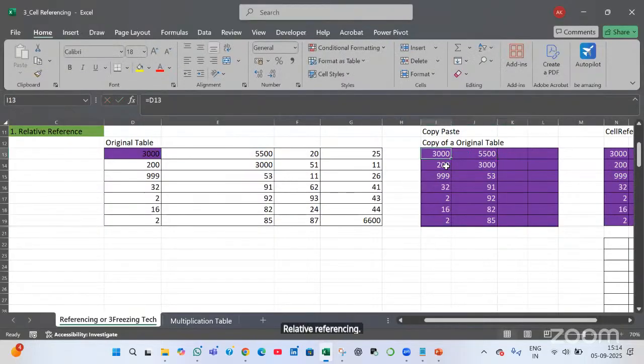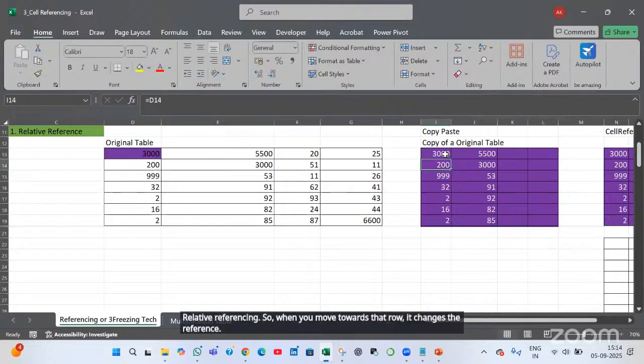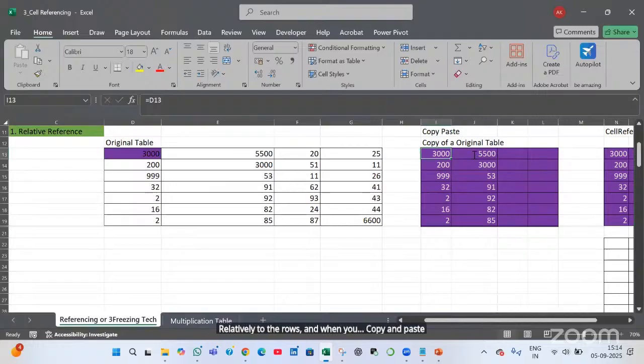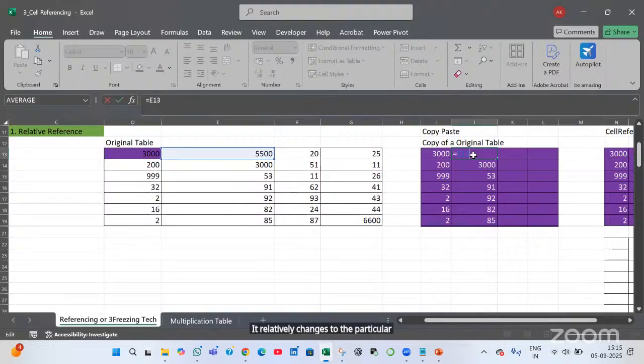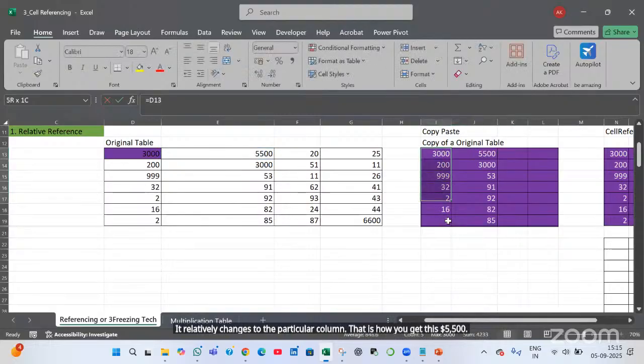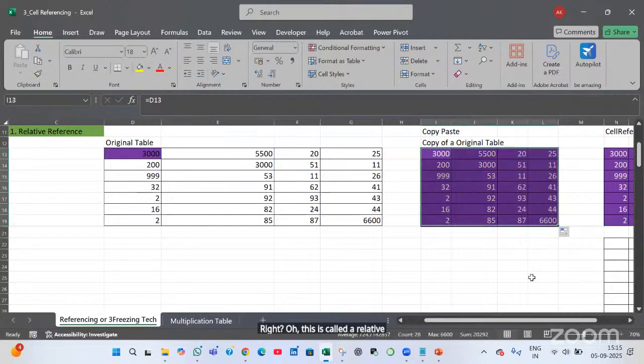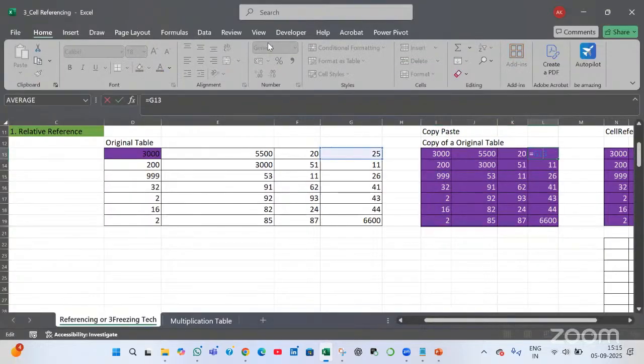When you move along the rows, it changes the reference relative to the rows, and when you copy and paste to the next column, it changes relative to the column. That is how you get this 5500. So this is called relative cell referencing. Is that clear?